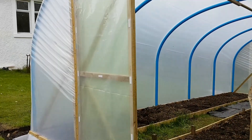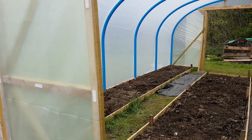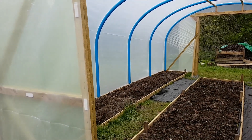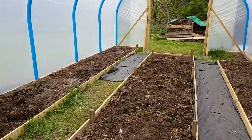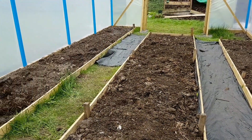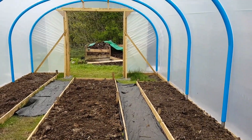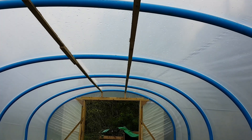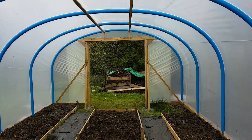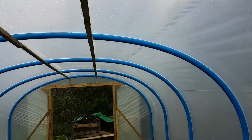We've velcroed the plastic to the front of the doors at the moment. We've got mesh on the inside, so if we've ever got anything in there that we don't want a pest to get to, that mesh will hopefully minimize the problem. We'll cover the ground in that black weed-proof membrane and then bark it, and that'll be just about it. The tomatoes will be just about ready. We've got those two braces in the middle which do stiffen it all up — we were thinking about hanging the tomatoes from that, but it might be too much weight as there is a bit of movement in there.